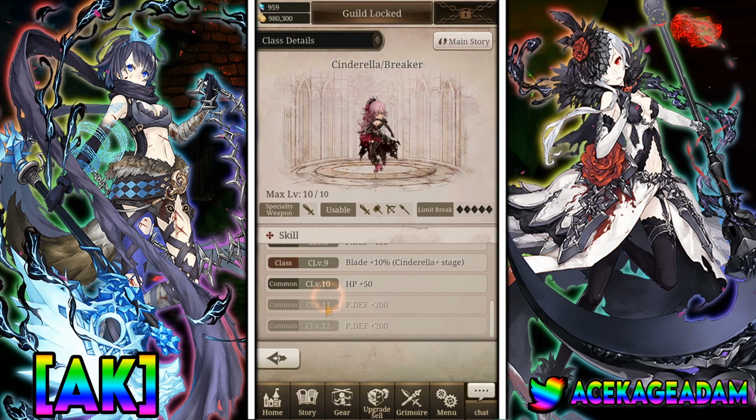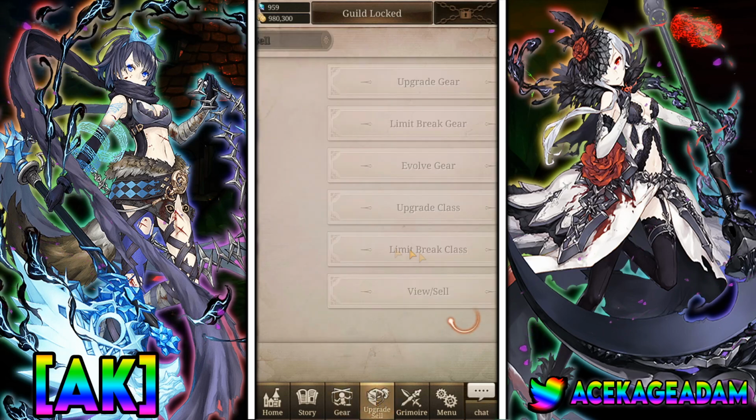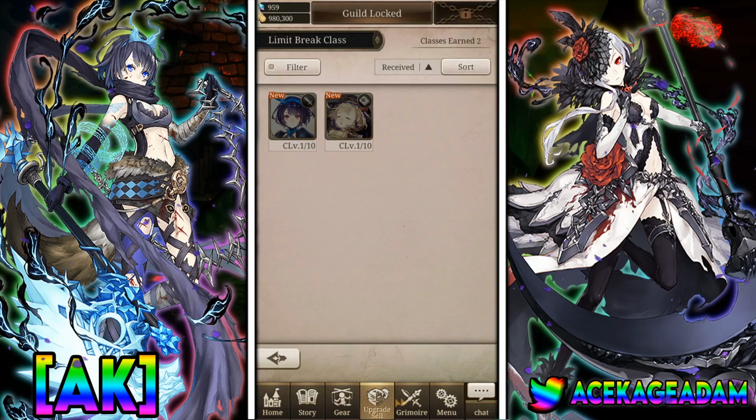But you're like, Adam, why are these two grayed out? I'm not understanding that. What does that mean? Okay, thanks for asking. Great question. I'm sure you didn't ask it, but here we go. Basically, characters go up to level 10. As you can see, my Alice right here. Where you can go is to limit break class, and you can go ahead and limit break your character. It says cannot limit break. Why can I not limit break? Alice Breaker Arcana level 1. I need an Arcana for Alice. How do I get it?